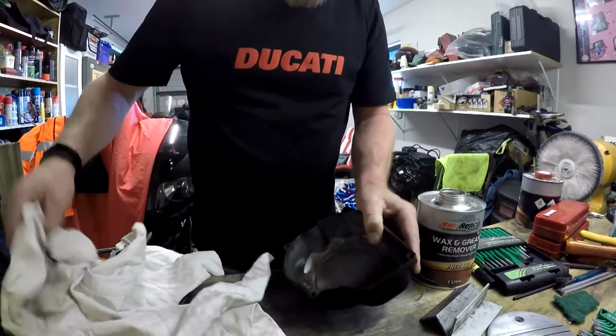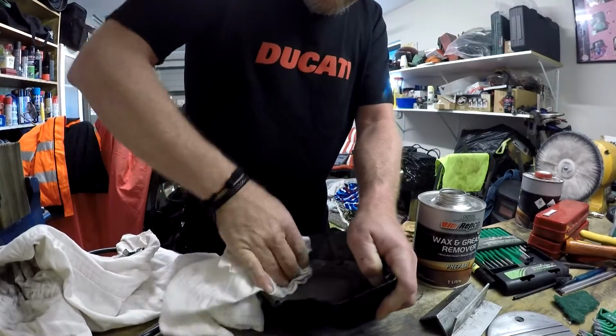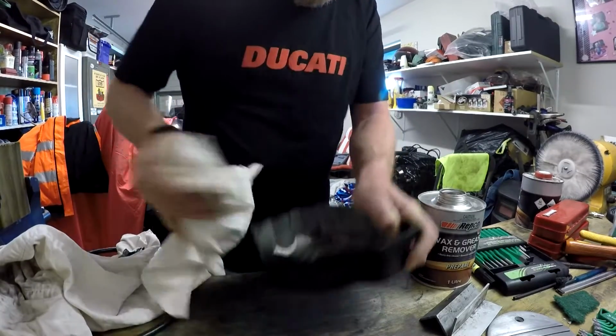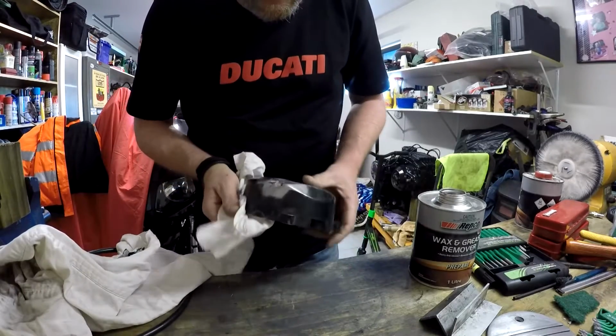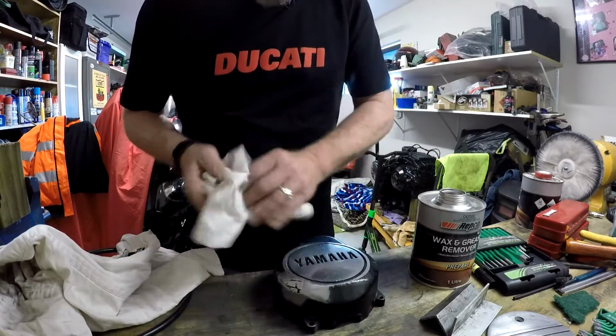When you're repairing panels on a car, when you're prepping for paint, you want to just do small sections at a time. Make sure that someone's following you with a clean buffing cloth.